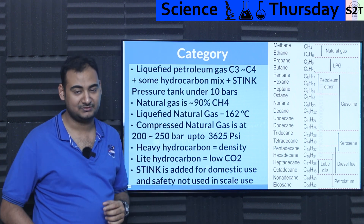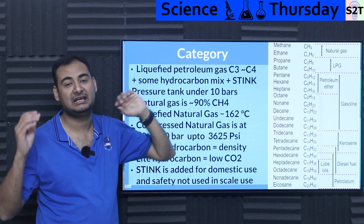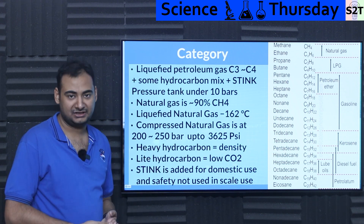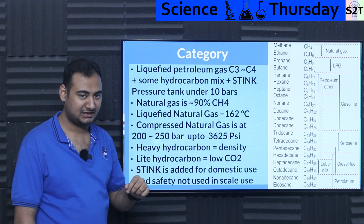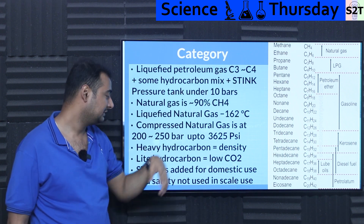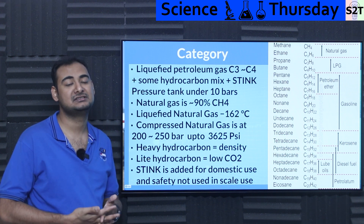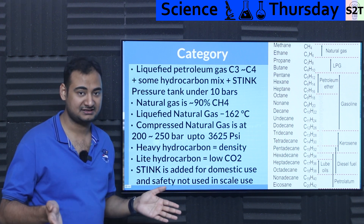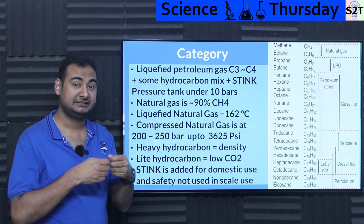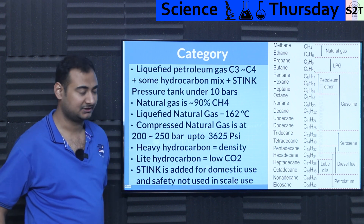The heavier the hydrocarbon, the more power you get; the lighter the hydrocarbon, the less CO2 emission. For 10 units of energy, methane produces far less CO2 compared to kerosene. So if you need a given amount of power and want to minimize CO2, methane is your choice. Odorants are always added for domestic use in propane and butane ranges, though it doesn't make as much sense at industrial scale, which has multiple layers of pressure failsafe sensors.